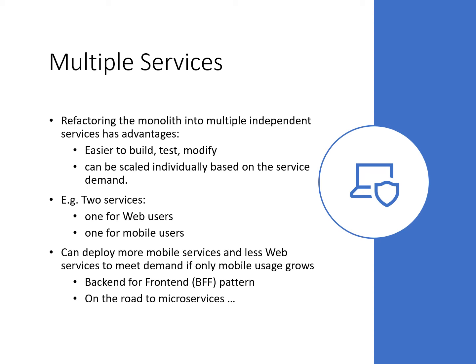The beauty of this approach is that we can then scale each service based on demand, such that if the number of mobile services users grows, we can scale that service independently of the services available for the web browser, which may experience a decreased load, in which case we can scale it back and just reduce the number of replicas we have. This sort of approach is called the back-end for front-end pattern, and it's a very common approach within scalable services. One we'll talk about a little bit more as we start to move towards microservices later in the course.